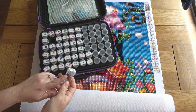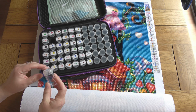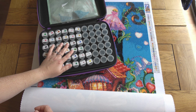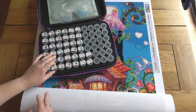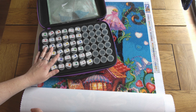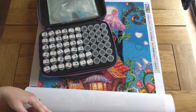I had to chuck quite a lot of them because they were too mismatched and jaggedy and all that kind of thing to work with. So I did run out. But I messaged them on, I think it was a Sunday evening, and heard back from them straight away. And they sent out replacements on the Monday. So you cannot argue with that level of customer service. It's brilliant. They didn't then turn up for a week, but that's thanks to Royal Mail, who decided to ignore the fact they were sent first class and only brought them to me a week later. Never mind, that's by the by.